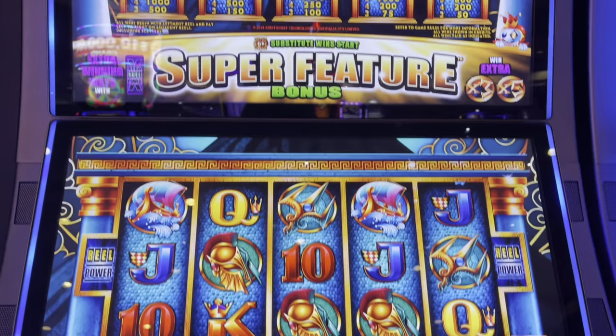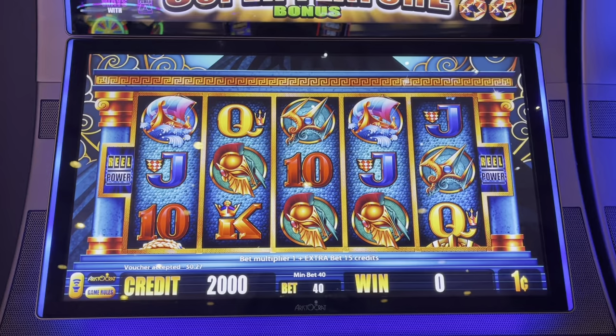Atlantis super feature. They made three Zeus faces. I've never seen them. No, they have a whole row of them. Okay. So we can do 80 cents or $1.20? $1.20 is fine.